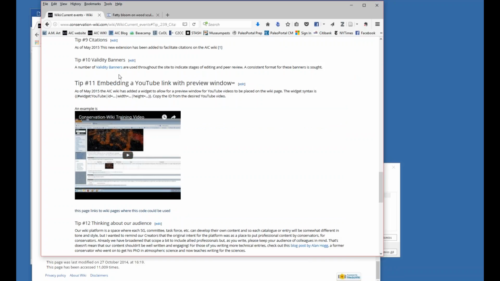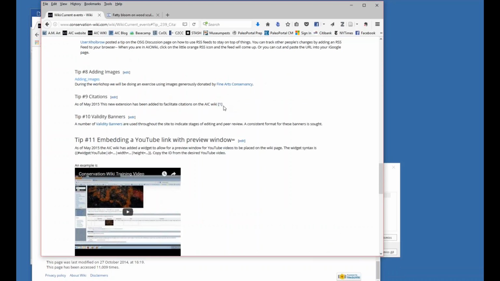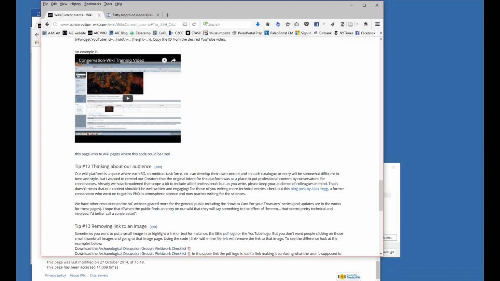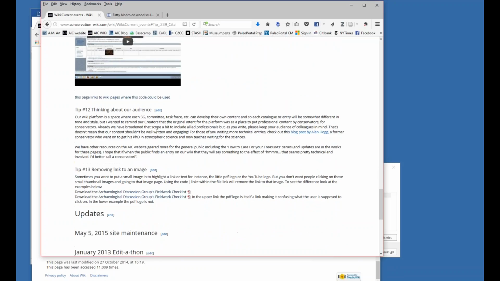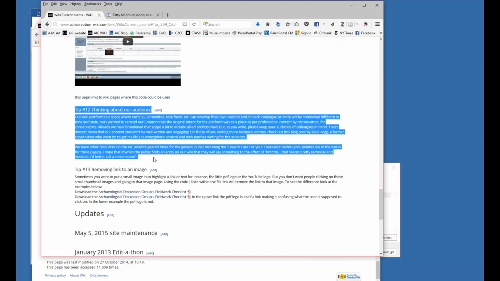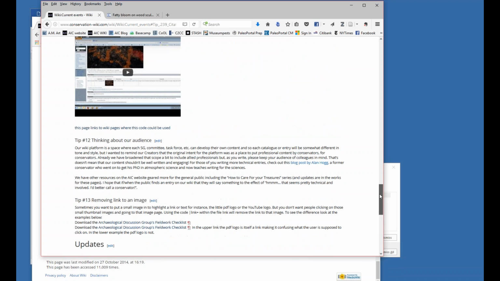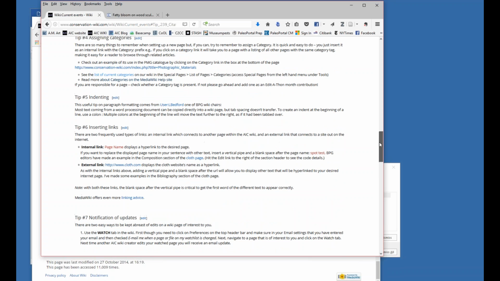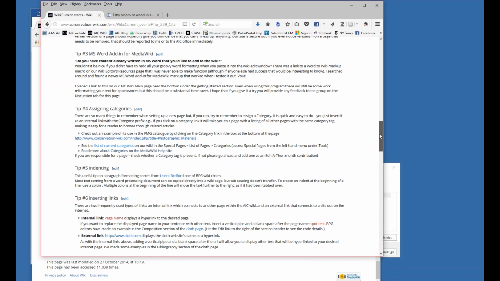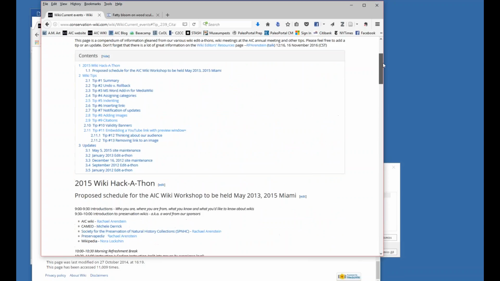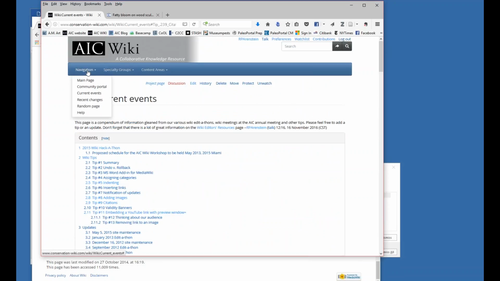And so here on the citations, that one doesn't look like it's been updated, so I'll have to go back and check about that one. A little bit here about audience for the wiki, removing links to images. So this is another really good one to go back and check on if you haven't been working on things for a while. Great.